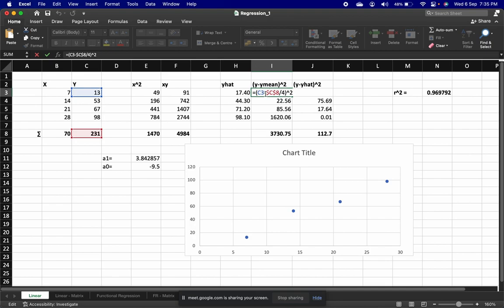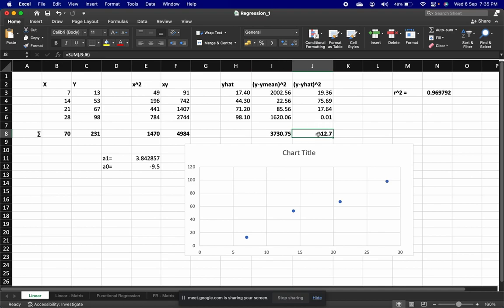Okay, and I'm taking the difference with the actual data point and taking a square of it. That's what I have done here. The dollar sign is just to fixate the block. It will not change as I go down the table. So I have done it for all the data points, this y minus y mean the whole square, and took a summation of it that you get here. So this is basically your ST, and this is basically your SE.